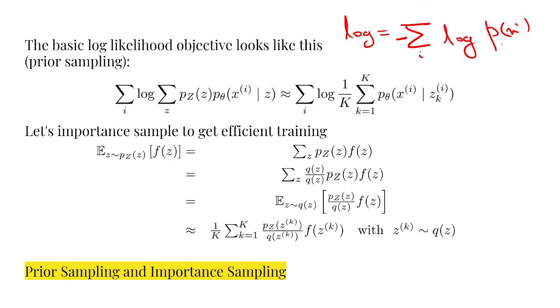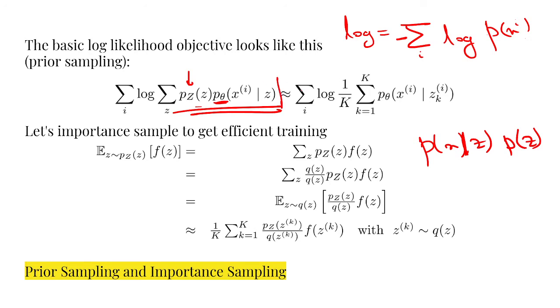So we know that this should be our loss, but now we can write it out. p of xi can be written as p of x given z times p of z by using the chain rule. And that's exactly what we do. This is the prior probability of z, and p of x given z is given by our neural network. So that's why we are parameterizing it by theta. And this is the loss function that we have. It is called the prior sampling loss function, because we are just sampling from some Gaussian prior. So this p of z is the Gaussian, and this is the neural network.